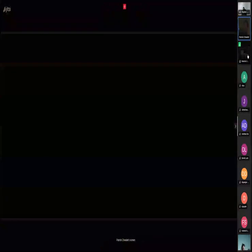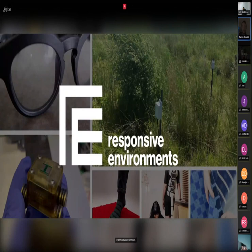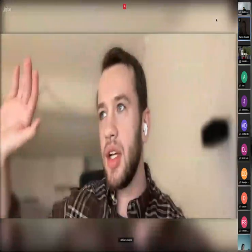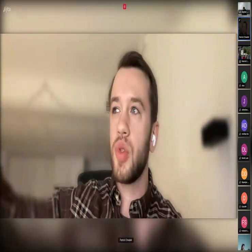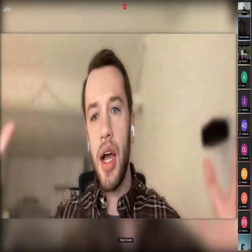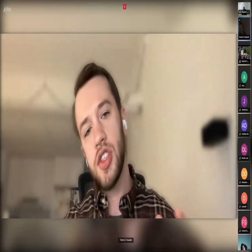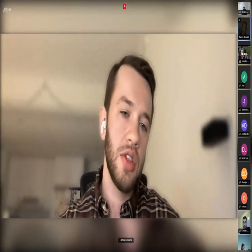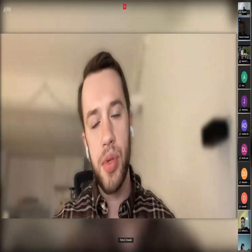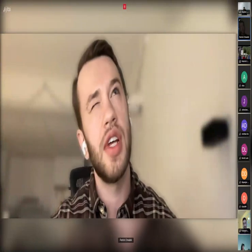And responsive environments at the Media Lab, we are focused on hardware systems and visualizations of the data coming from the hardware system. So we have projects where we deploy sensors out in a recovering cranberry bog, and we virtualize the entire cranberry bog into Unity, and then you can kind of walk through it and see the different sensor values and how the atmosphere actually physically changes. So it's kind of a digital twin of the space. And then we're also doing a lot of space-related research, so sending stuff up to the ISS or to the moon. And then I'm focused more on glasses right now and human comfort and perception, and then shifting to more animal sustainability related projects for this next year and a half.